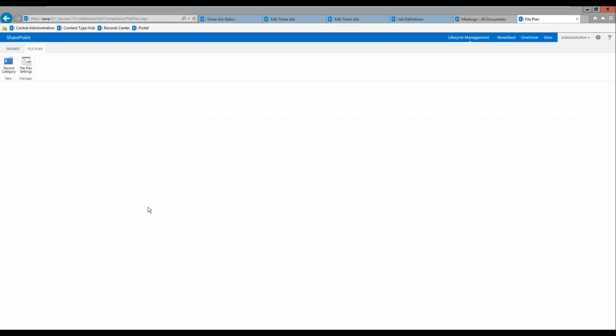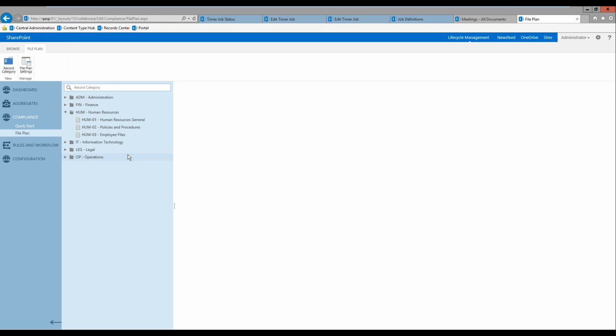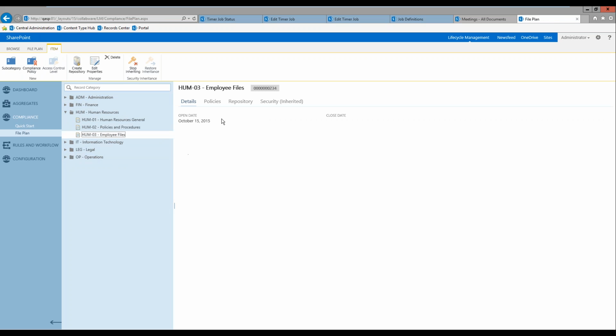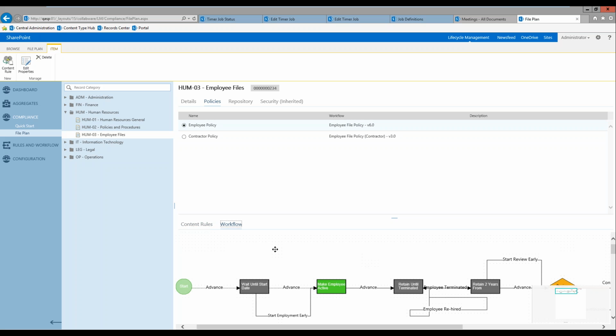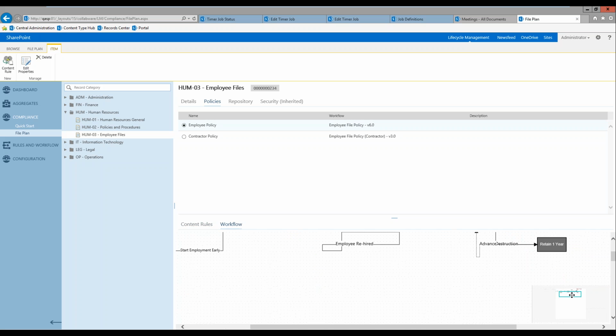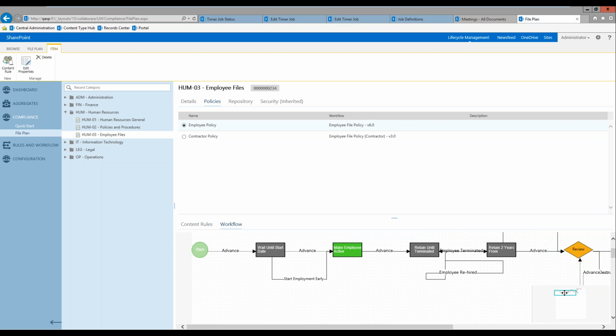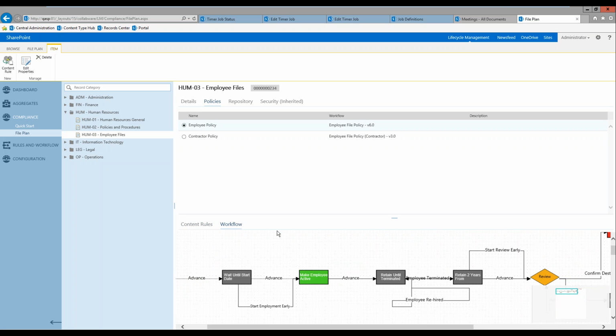From a compliance perspective, those of you familiar with CLM will recognize this is very similar. I've got my hierarchical file plan, and for each of these items, I can go ahead and manage whether or not it has a repository, a centralized archive repository in the Record Center. You don't have to have one, but you can choose. I can define the different policies that are in place. So here I can see for my employee files, I have 2 different policies. Employees get treated one way, contractors get treated another. And if I click on one of these, I can actually see the entirety of the workflow that is going to apply in the case that that item is selected or that policy is applied.